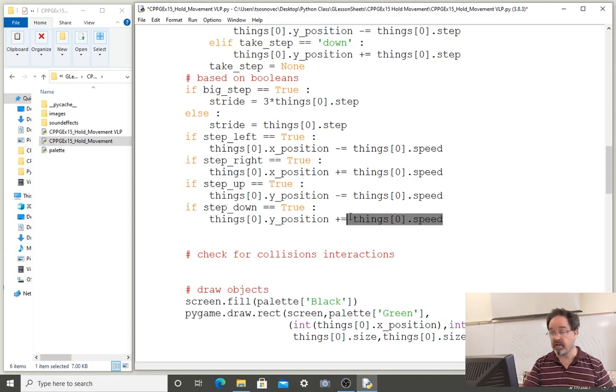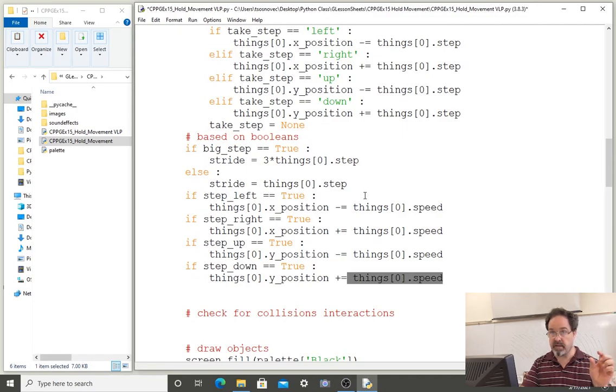We want our speed to be something as small as 0.1 because a 0.1 pixel change per frame is a good speed for the human eye to be able to track the motion at a reasonable speed. But there's something else that we want to do to make this speed be universal or consistent on different computers.